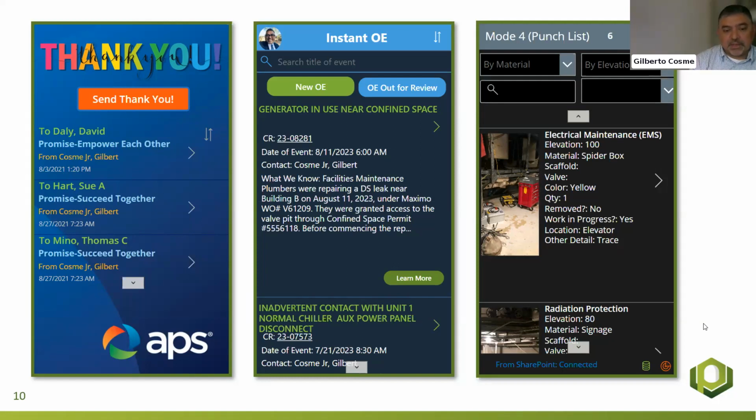And I stood up a Power App where, in our elevations of containment from the 80-foot, 100-foot, 120, I was taking pictures. Then I would create a Power BI report by the time it came to the containment cleanliness effort. So the workers that were going to go pick up all the material, this debris, would know specifically where a ladder was or a toolbox, et cetera, right? All to be more efficient, because again, we want to protect our sumps and we don't want any of this debris to clog up those sumps.